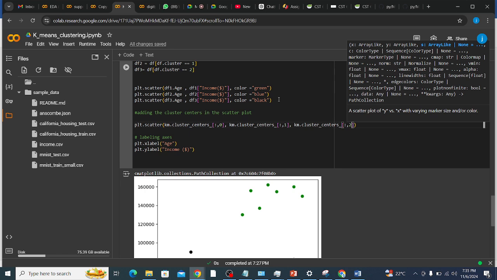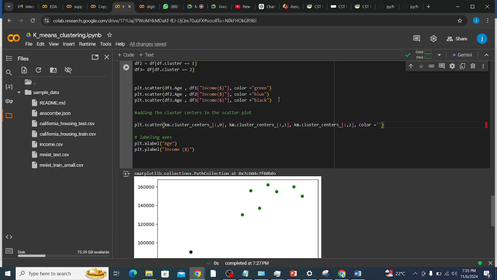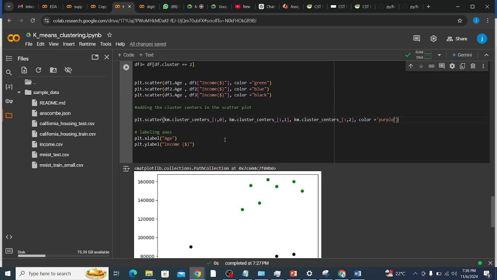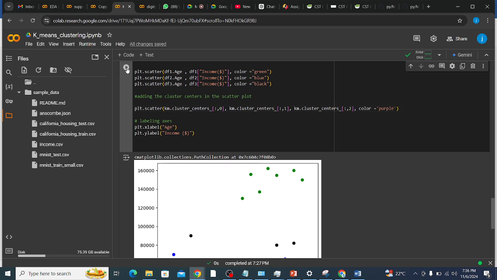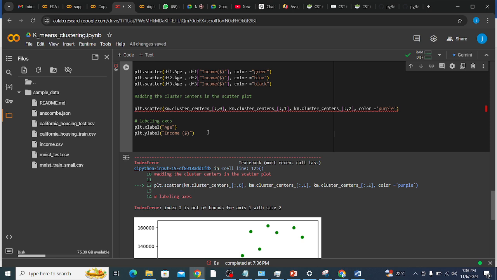Then I think we should just identify, we should have, you can just use a different color here. Let's just add a different color, or maybe something like, which color do you suggest we use? I think for ladies we'll go for purple. We can use that. Let us just try to rerun this. Oops, and we are getting some errors here. I don't know what is the issue.